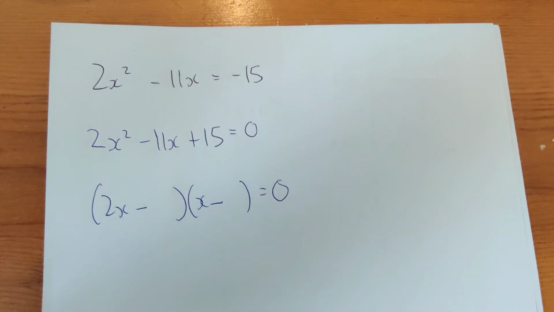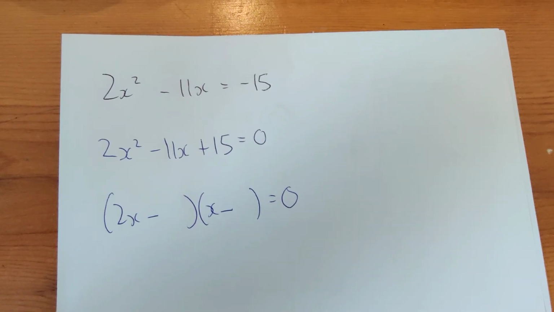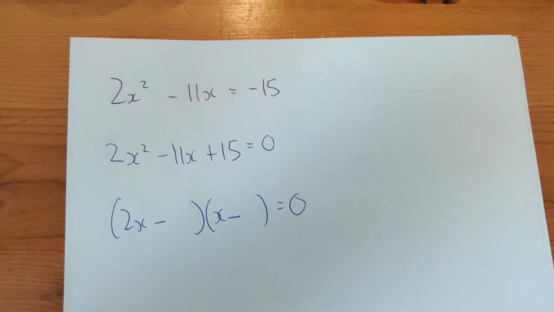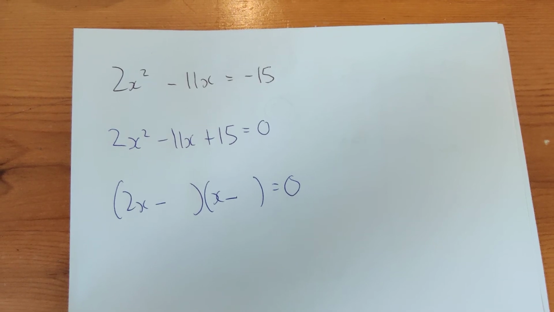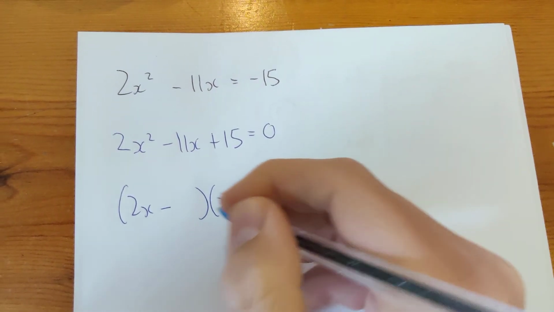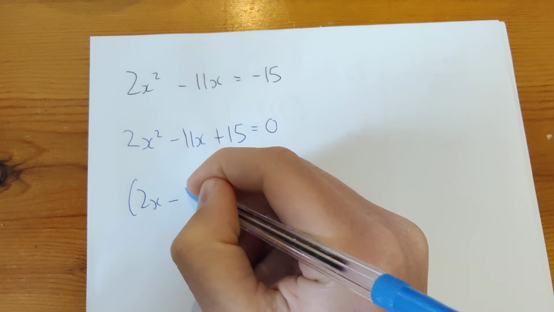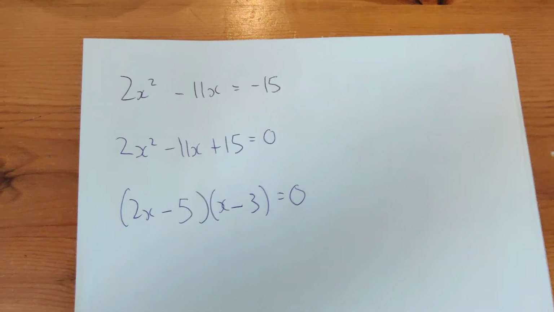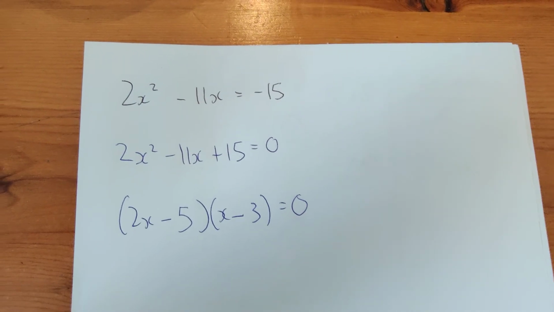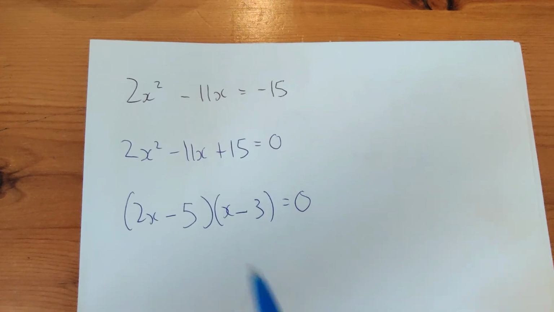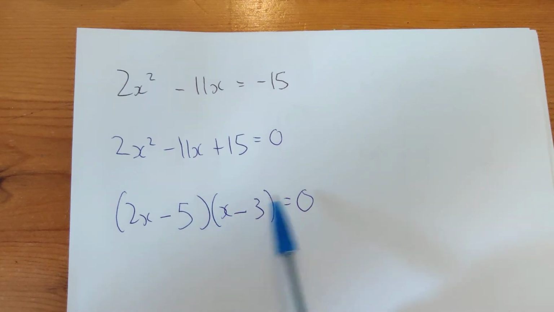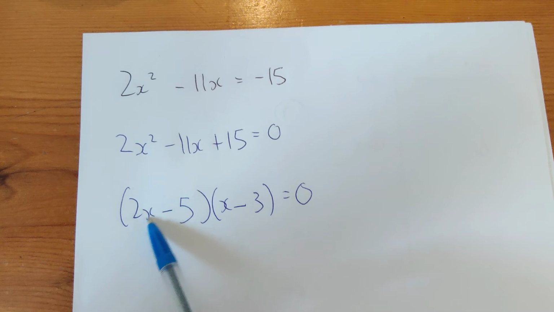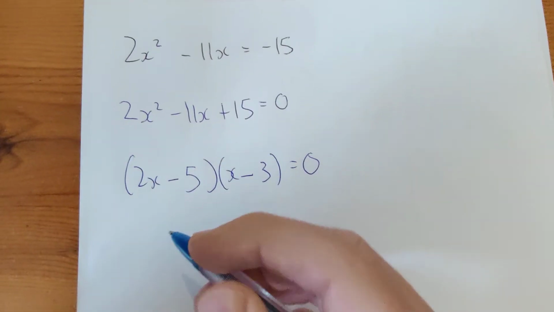Again, for tricky ones like this, probably most of you would have to try a factor pair and plug it in, or maybe not for this one, but a lot of these ones. I actually know that for this one, it's going to be -3 there and -5 there. But please bear in mind, I'm not going to go through those steps to save time, but you may have to do that. You may have to try plugging them in. And it's really important to note on this one that 5 and 3 would be different to 3 and 5 because you've got a 2x here and an x here.